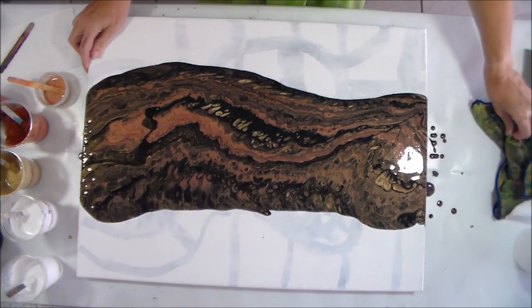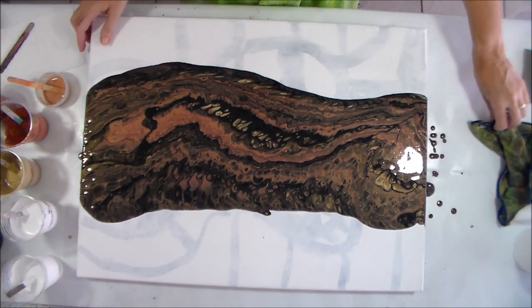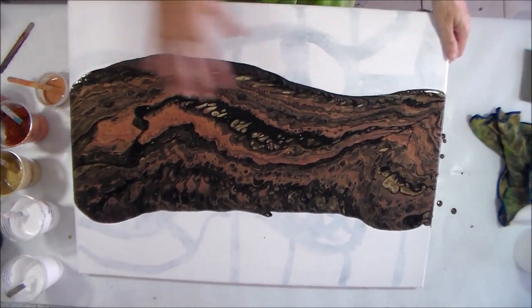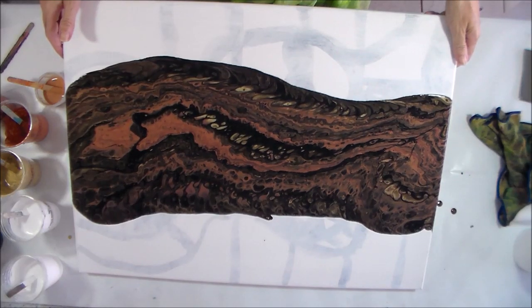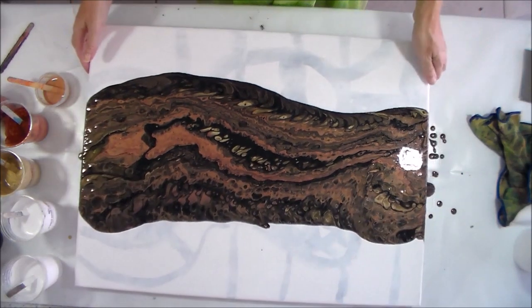Let's see, is that in frame? And that looks good. So, am I happy? I think I am. I'm just going to tip it back a little bit because I've got more weight of paint this side than that side. And tip it back a bit towards the centre.